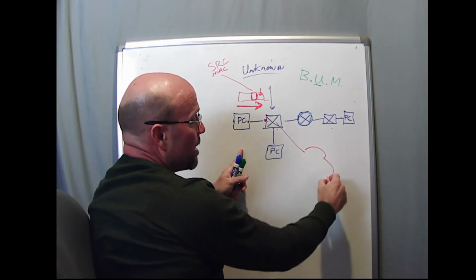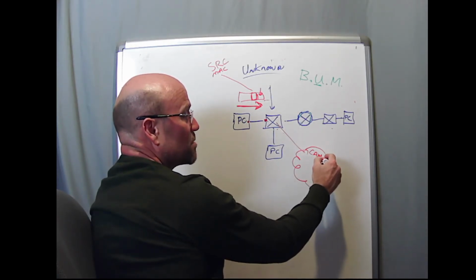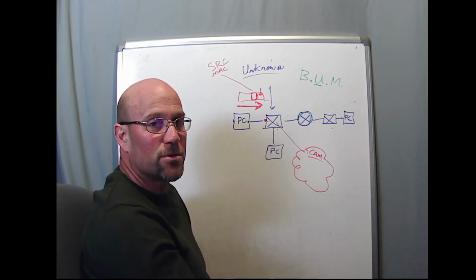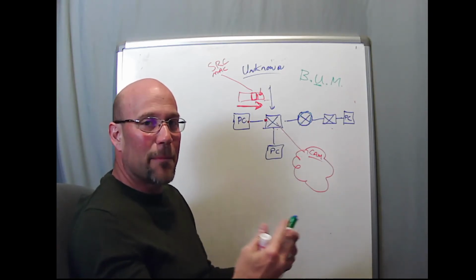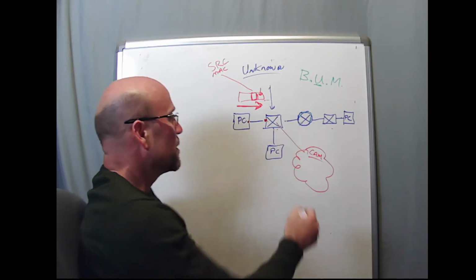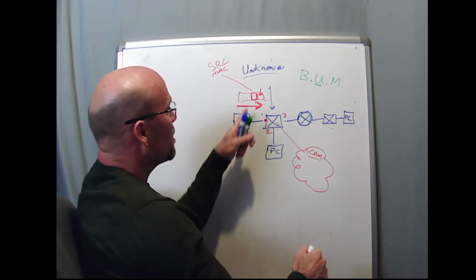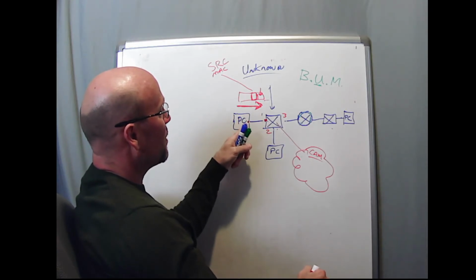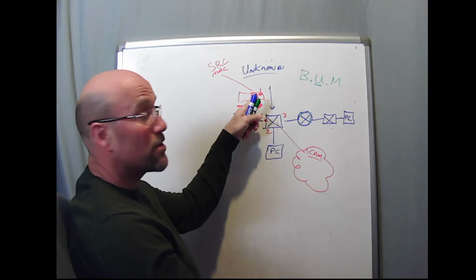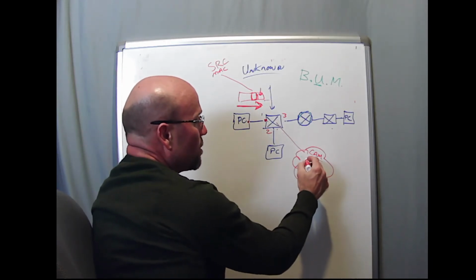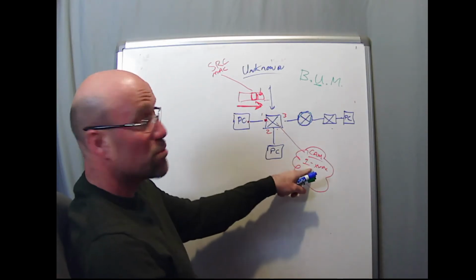If I had to blow this up and draw the MAC forwarding table, otherwise known as the content addressable memory, CAM table, easy to remember because CAM flipped backwards spells MAC. It contains the MAC table. So if this was port number 1 and this was port number 2 and this was port number 3, the MAC address of this PC is in fact the MAC address in the source field of this Ethernet frame. It then gets put in the CAM table on port number 1, and that source MAC address is put there.